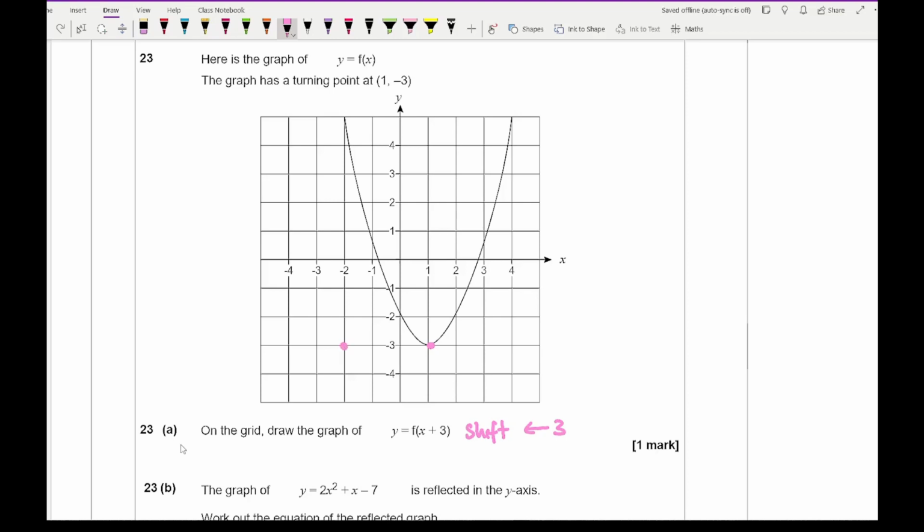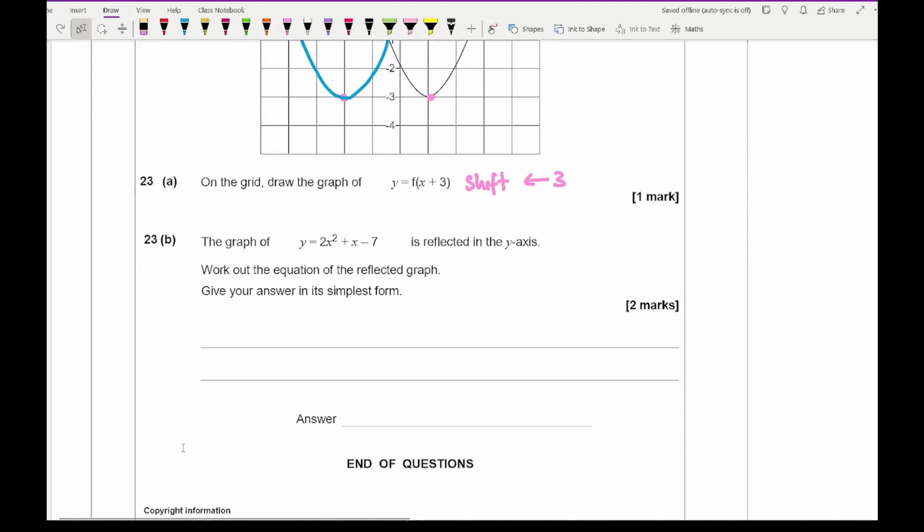Now in terms of looking at where this point here is, well, that's roughly about 1 3/4. So if I go 1 3/4, then that point there is going to be there. Then if I look at this intersection point and I move 3 squares there, that's going to be roughly around about here. And then all that's left for me to do is to join those points up, and it should look something like that.